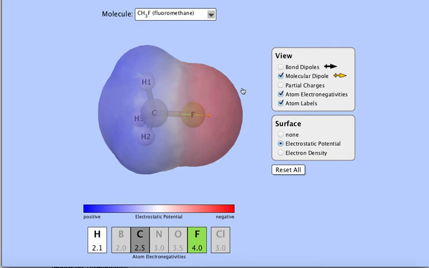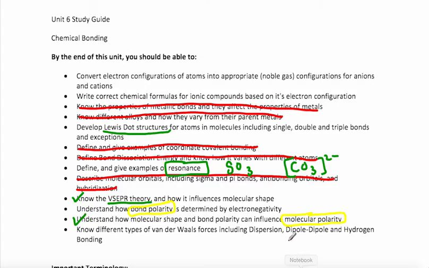Okay? So hopefully that is a good little review about how you can look at molecular shape and bond polarity to be able to determine if a molecule is polar or not overall. So let's take a quick look and see if we can go back to our notebook and see what we need to cover still. So we've talked about bond polarity. Boom, that's done. We've talked about the role of electronegativity. That's done. We've talked about molecular polarity. That's done. And molecular shape as well.